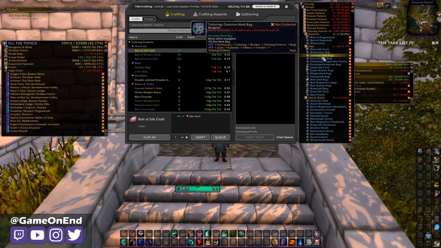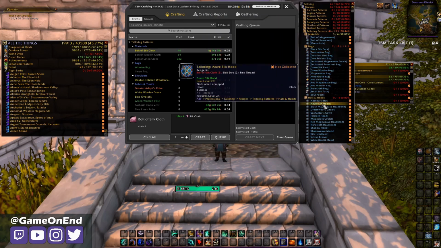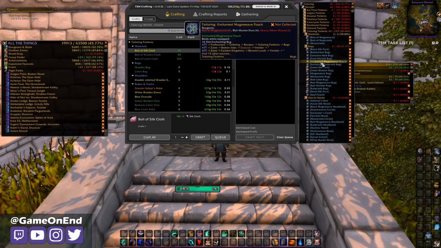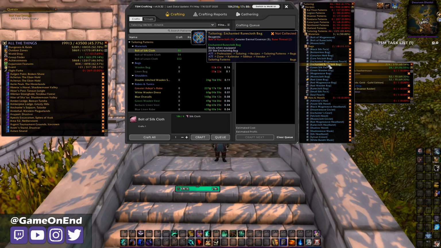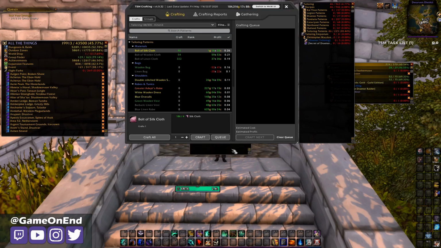We can see that this one is available from a vendor in Silithus, and so on and so forth. You can quickly scan down through this and find things that are available from vendors. If they're a world drop, then you can watch the auction house for them. And then lastly, you have some options here. If there is, say, a vendor or something that you're trying to get things from, you can right click on them and that will pop out a mini list for that person.